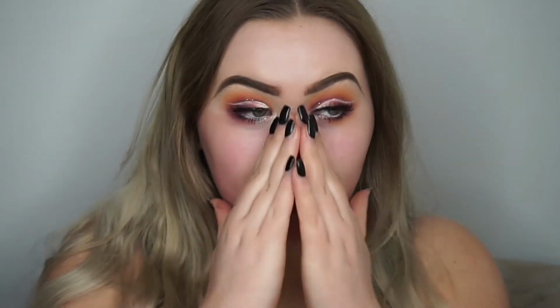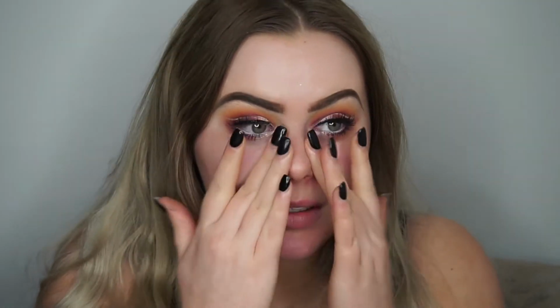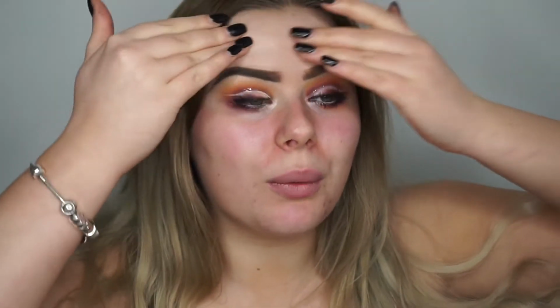I've actually just started losing weight as well. You probably can't tell now, but I'm actually really excited because I've been wanting to lose weight for so long now, and it's been on my mind for absolutely years. I've always struggled with my weight since I was a late teenager, and I'm now currently losing weight happily and healthily with the help of Slimming World. So if anyone wants any Slimming World tips, I can add a few whilst I'm doing my makeup or whatever. But yeah, how's everyone liking my hair as well?